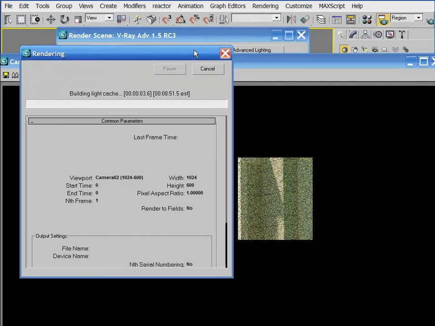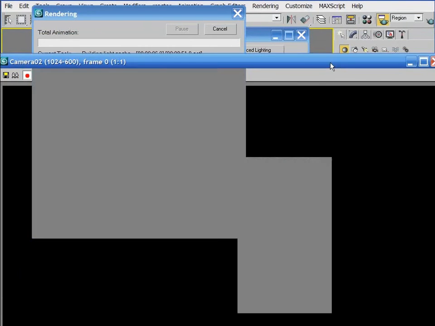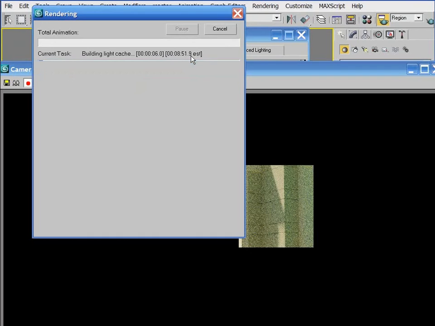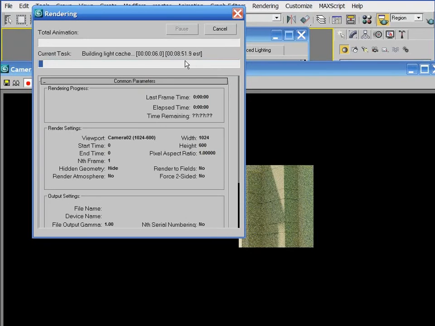When I start the rendering, it takes a few seconds for V-Ray to determine how long I have to wait for the rendering, but after a while the estimated render time stabilizes and I see that I'm going to have to wait about 8 minutes to have this number of rays shot and to see a noiseless image. Although I could stop it at any time and see a finished rendering.